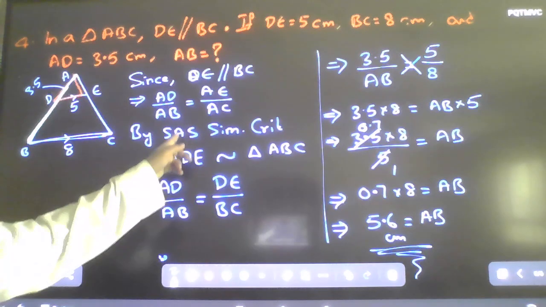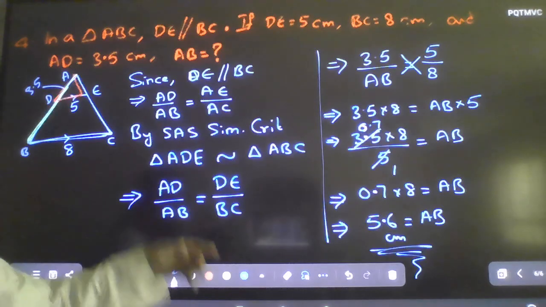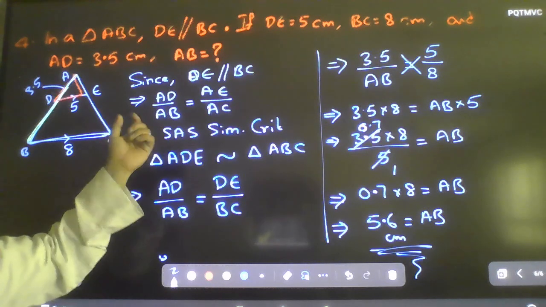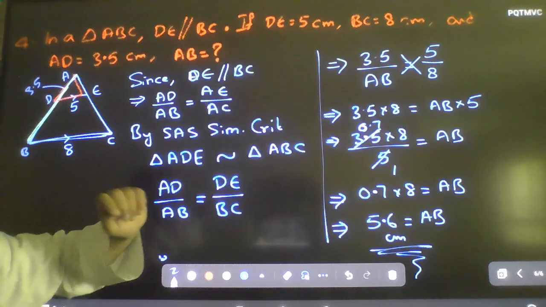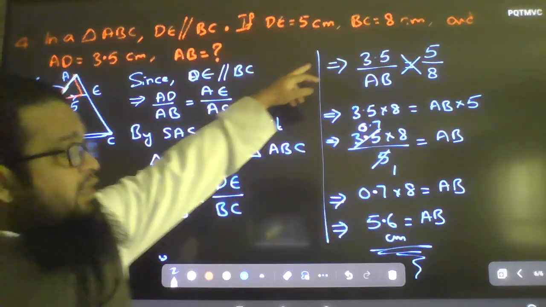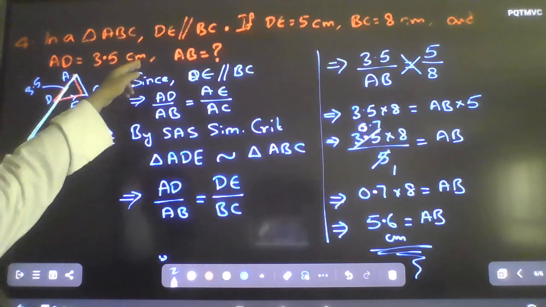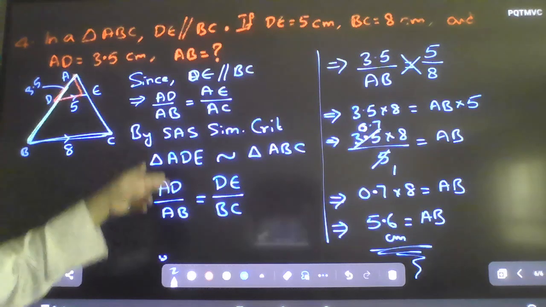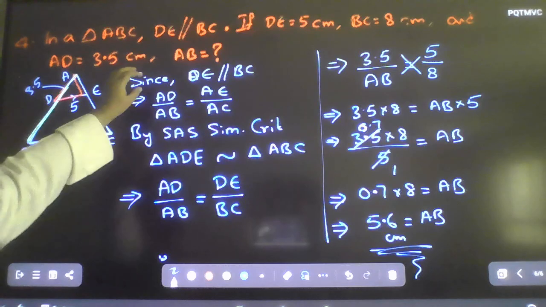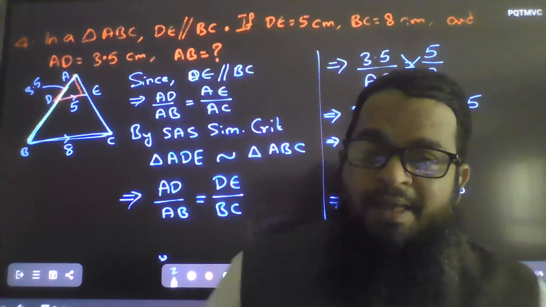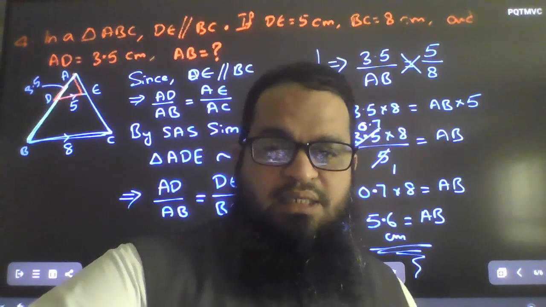This is the most important thing you have to remember. Understood, my dear students? If you remember this, and it comes as a one mark problem, no need to do all these things. You can do it directly. If it is asked for 2 marks, you have to write it. And if it is asked for 3 marks, you have to write the references also, based on the marks he has given.